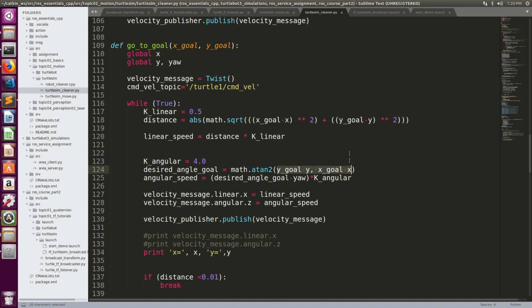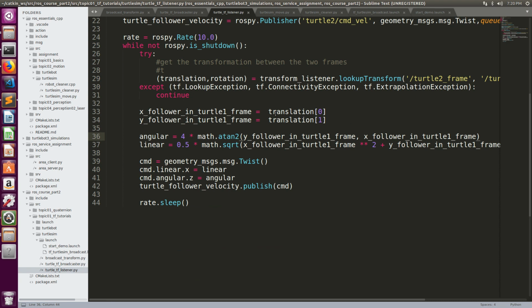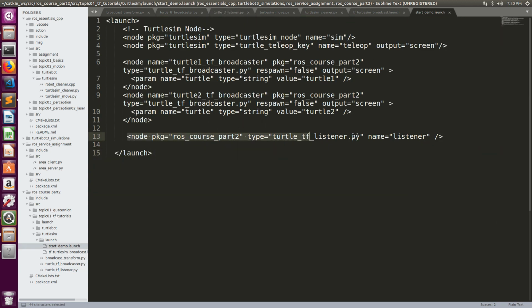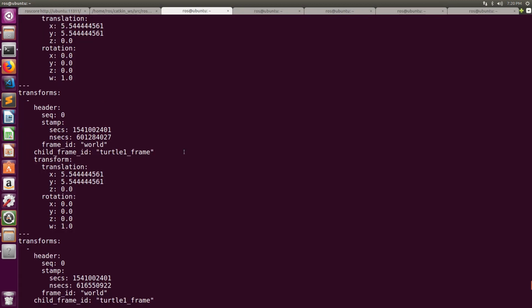And here we have used the transformation in order to find the relative position between both frames. So now doing that, we can go to the launch file. I just add the listener here, and the listener is going to spawn a turtle and then make it move.